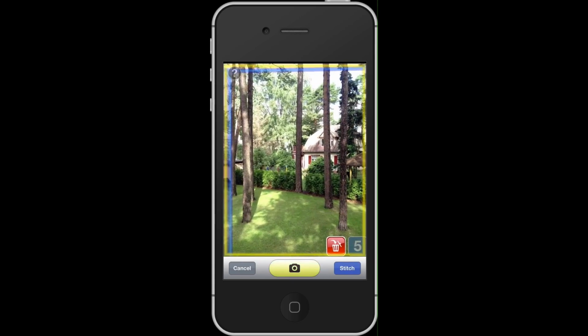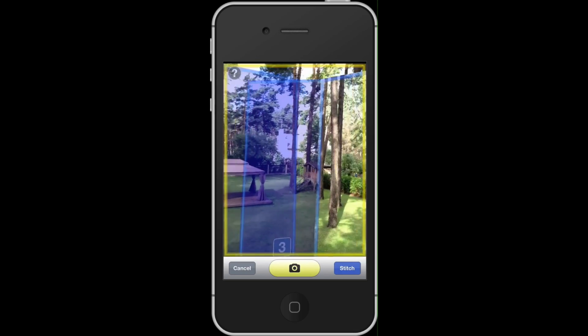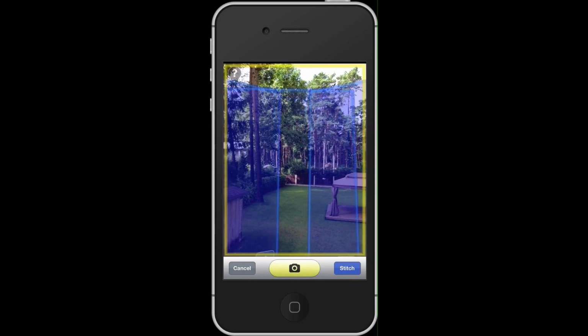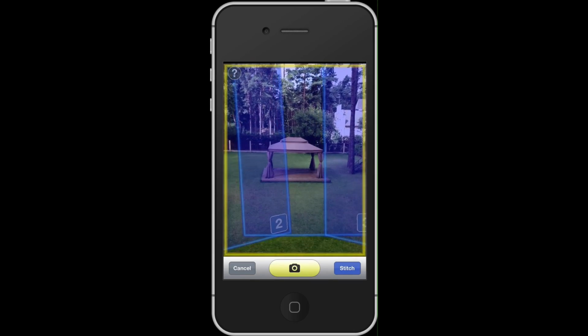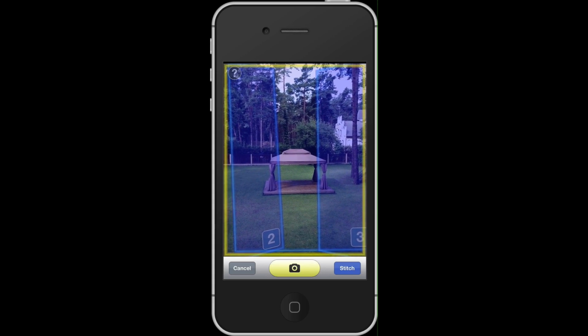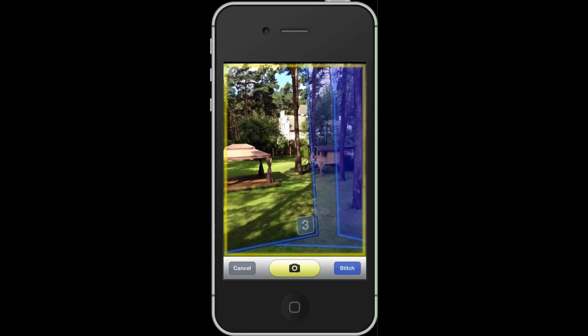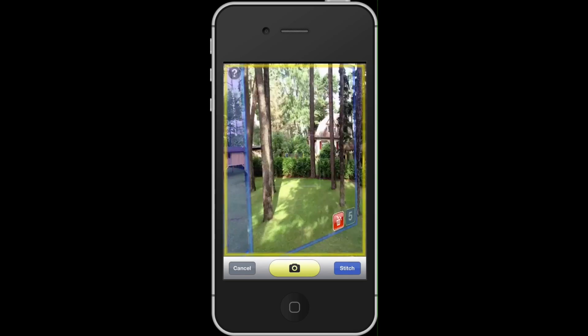Okay, so now we have 5 photos, which pretty much completes the panoramic image here. And the cool thing about AutoStitch is that you can just turn your phone to the left, as I'm doing it now, and you can see where each of the images used to be. And if you want to just view an individual image, for example image 3, you just tap on it, as I did now, and you can see what image 3 looks like in this context. Same for image 4, image 5, and so on.